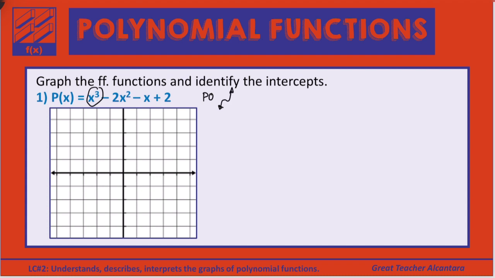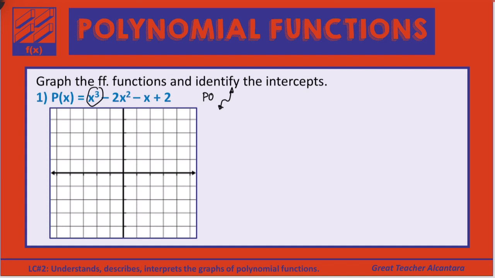That is our expectation. So in order for you to draw a graph that looks like PO, or positive odd, you should first get the intercepts. Now, to explain this to you guys without wasting so much of your time, if you still don't know how to get the x-intercepts, you may refer to the previous video, which is the rational root theorem.